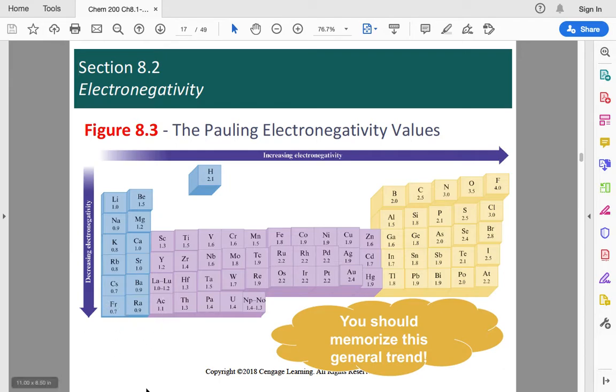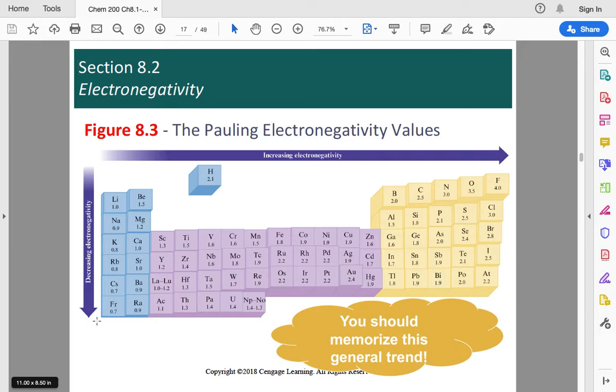But as our atom gets bigger, because we go down n equals 2, 3, 4, and so on and so forth, as we go down, we get more and more layers to our atom. Think of an onion. The outer shell is the valence shell electrons. That's where we're going to have the covalent bond occur. So as the atom gets bigger, the center of the atom and the valence shell electrons get further and further away from each other. So the pull of the nucleus on an outer shell electron is much weaker in a bigger atom than it is in a smaller atom. And that's why we see this trend.